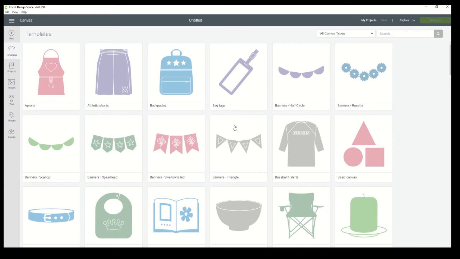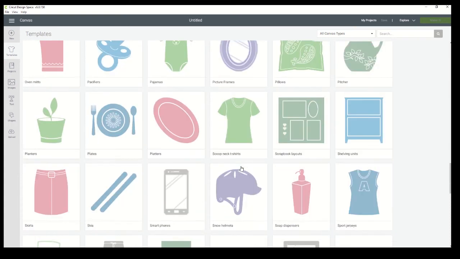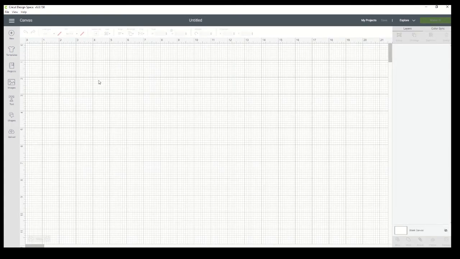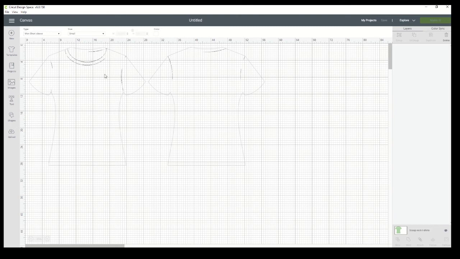like if you were going to make a t-shirt, you would select a t-shirt and you will see that it'll bring in a mock-up of a t-shirt. So when you're designing, you'll know exactly where you want to place your design or how big it needs to be. And so it's just a template. Over here, it shows you that you're working with a template. And if you select any eyeball on this screen over here, you'll see them as you begin to load projects. You can hide them or unhide them.